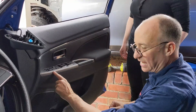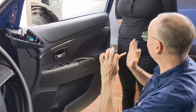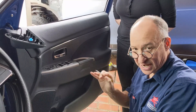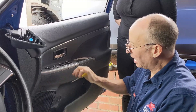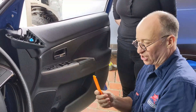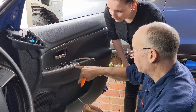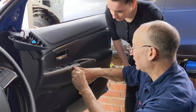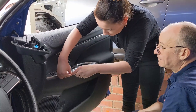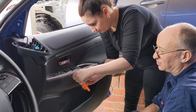The next thing we need to do is get this electrical window console off. You need to be careful with them. When you use metal on plastic, there's always a chance you're going to scratch the plastic because metal is harder than plastic. This unit here is going to be pressed down and we need to put upwards pressure on it, so the safest way to do that is with a plastic tool. See this line here? I need you to softly create a little gap, then put the plastic in and lever up. Use that very sparingly. Stop using the screwdriver as soon as you can because the screwdriver would just damage things.